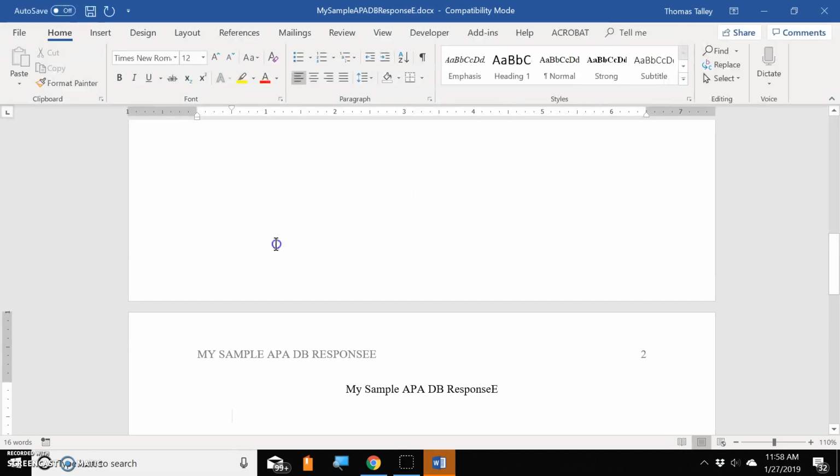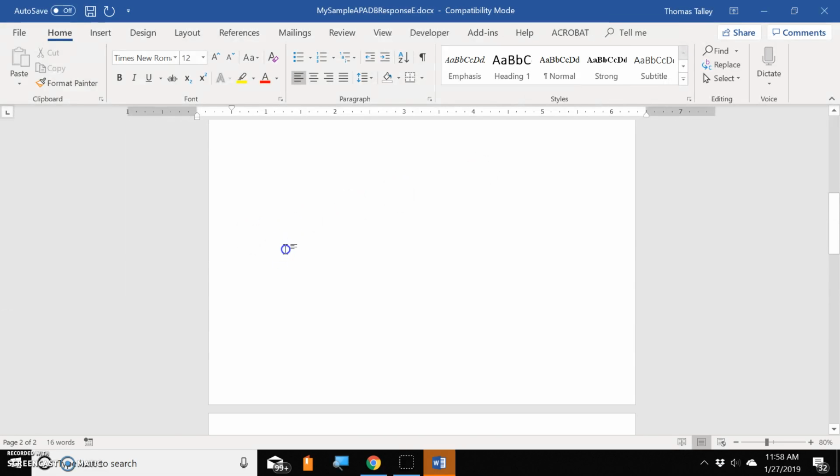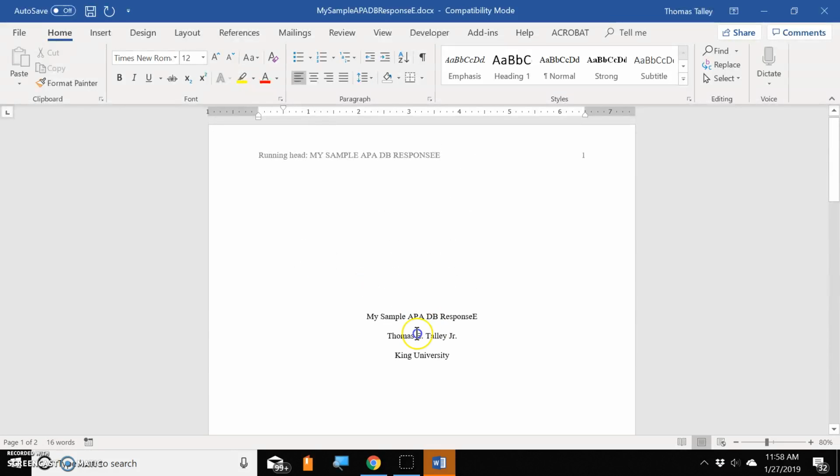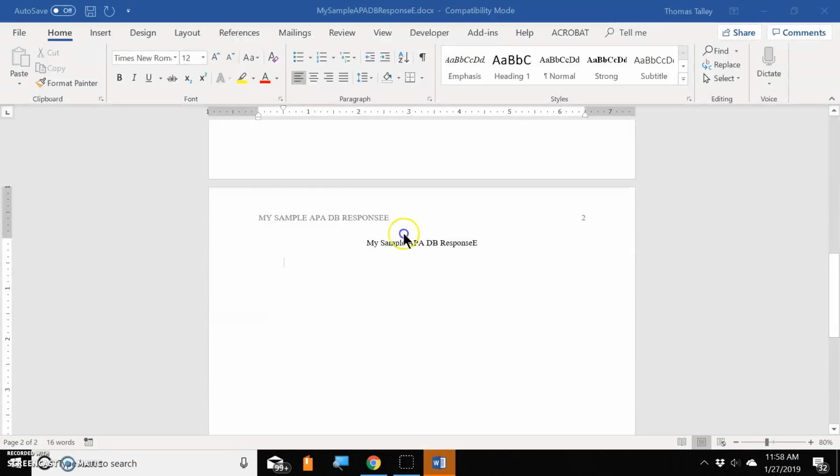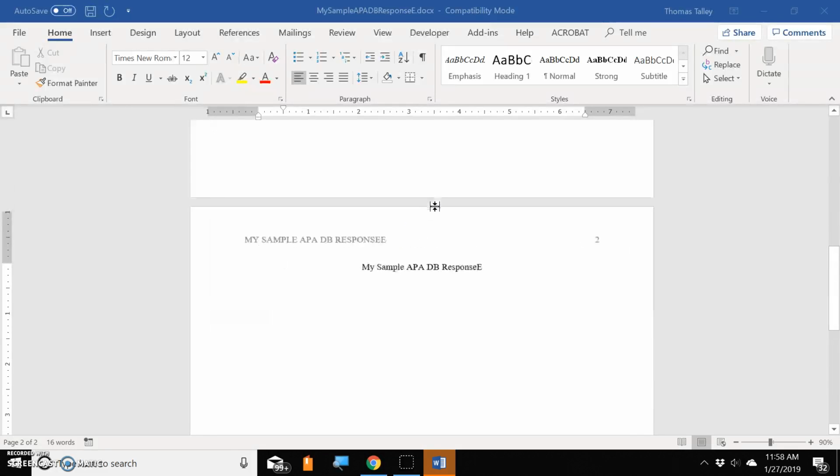It looks just like Word, which you're already using. It has created a title page with my basic information on it, a running head, page numbered, the margins are correct, and so is the font. Now that in itself is no big deal, and you can do a template to do that for you.